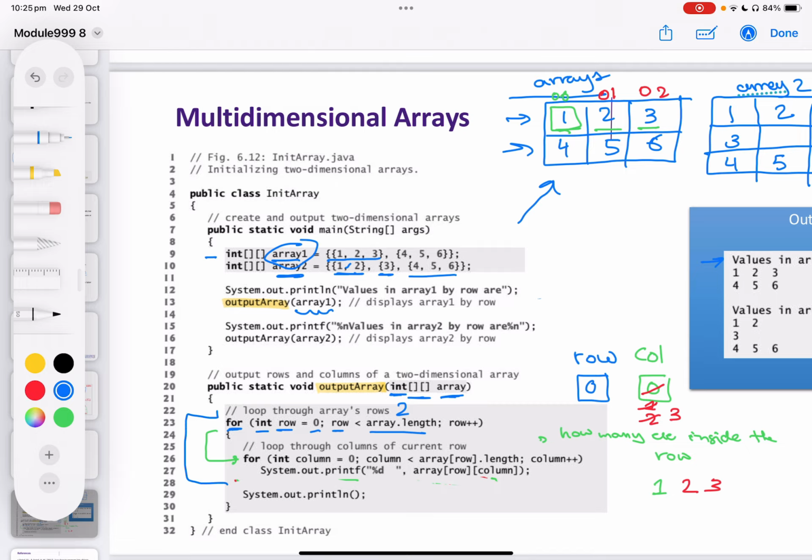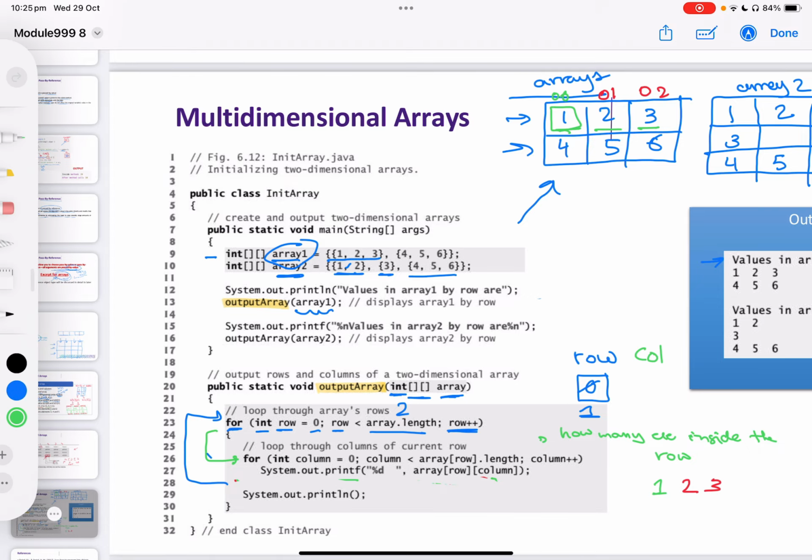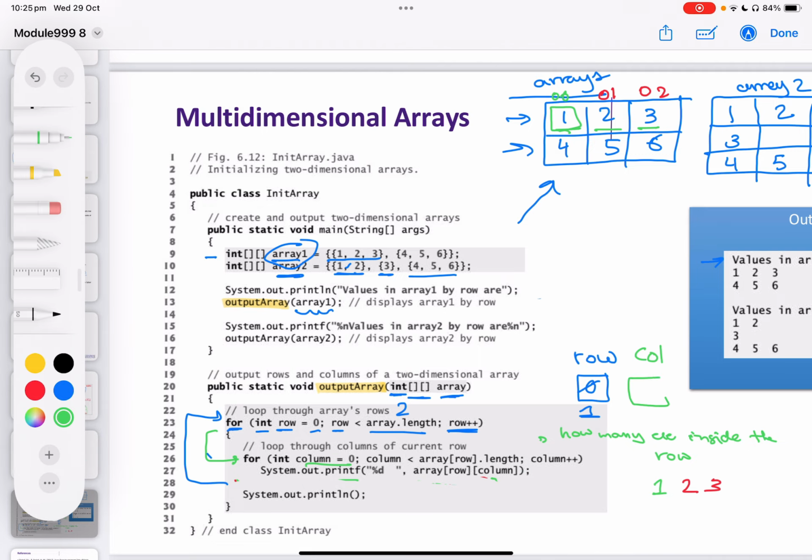So I am back to the outer loop. In the outer loop, I will increase the row by 1. So row is now 1, which means I'm going to go again to the inner loop. In the inner loop, we are starting the column all the way over. So defining column again, and column is 0.